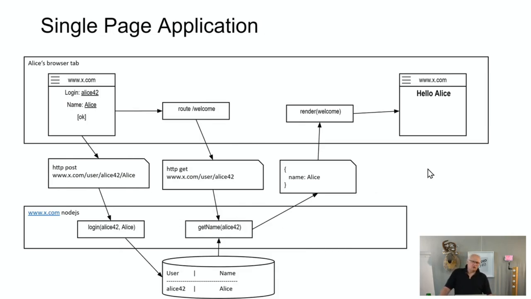So what we are going to build in this course is a single page web application, which is the modern thing to do. And in a single page web application, your page that is shown on the browser side, which is on your computer, actually contains JavaScript code. It contains program code.